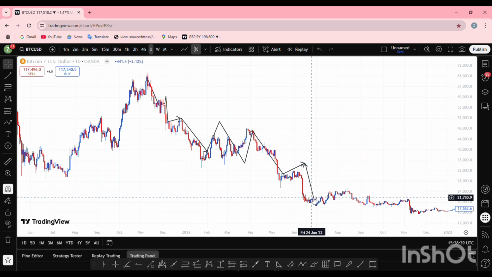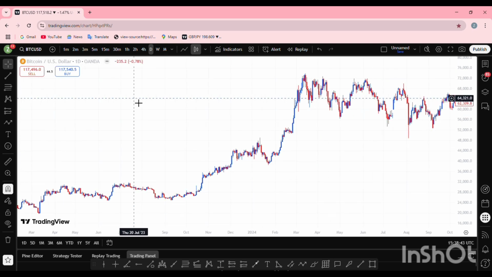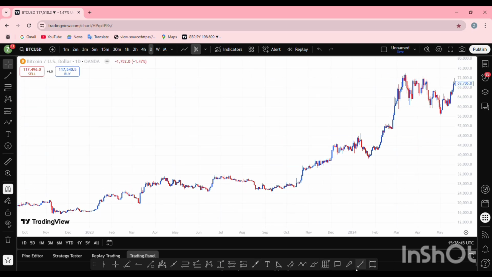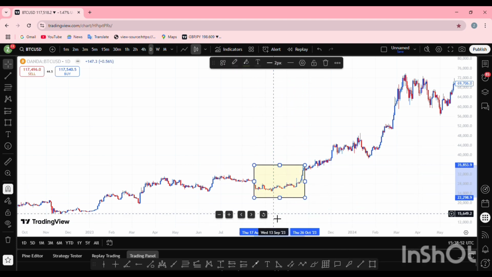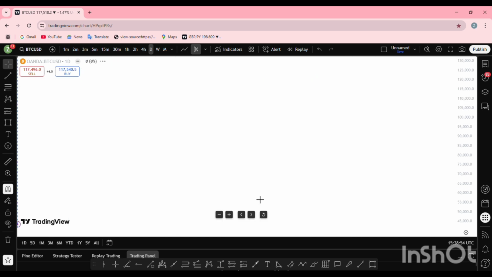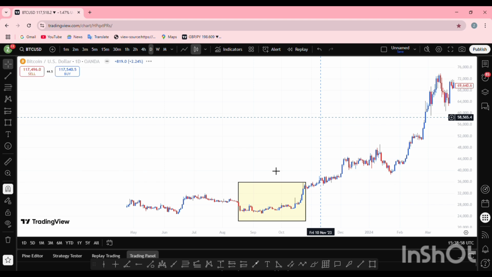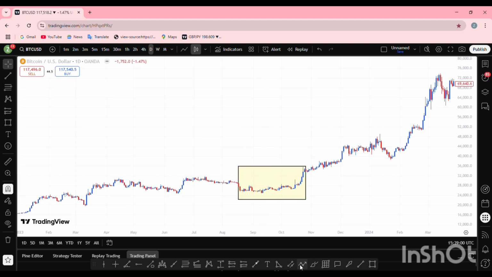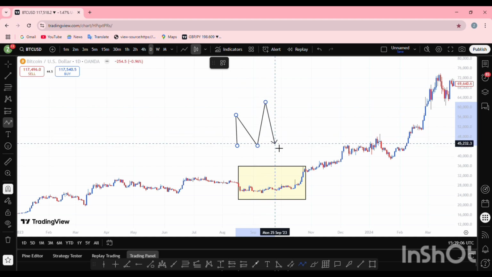So on to the next type of market structure, we have a choppy market or a ranging market. As I mentioned earlier, I don't take trades from a choppy market, or I don't analyze the market when it's choppy. So you can imagine the date that the market was choppy like this. I did not take this currency, okay? Remember, we are on the daily, meaning these are so many days, right?